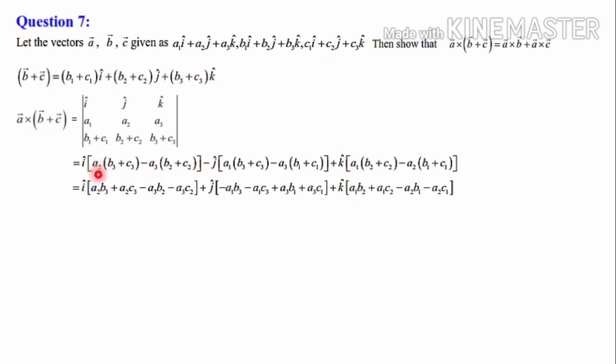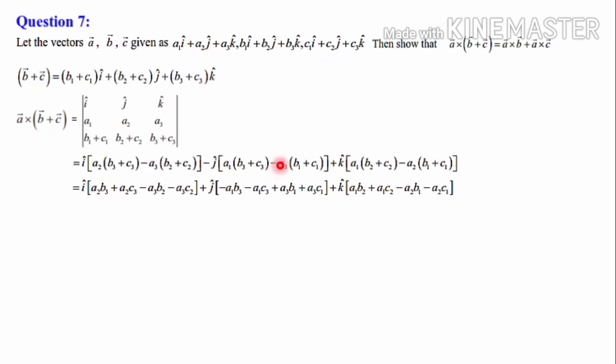I cap into a2 b3, a2 c3, that's here, minus a3 b2, that's here, minus into plus minus a3 c2. Here this minus we can take inside, and here this minus becomes plus. When you take this minus inside, here plus balance, so that plus will be here. Then this minus comes here, means it becomes minus a1. So minus a1 into b3, that is minus a1 b3, minus a1 into c3, that is minus a1 c3, and this minus into this minus, it becomes plus.